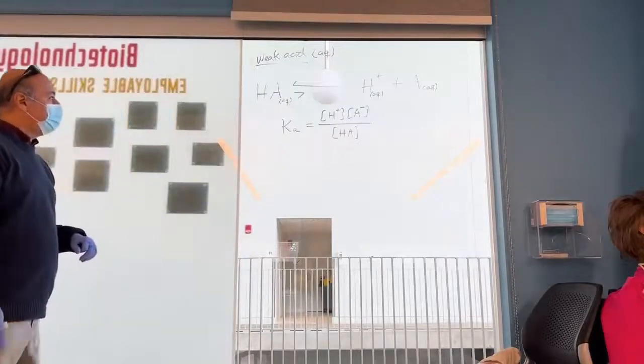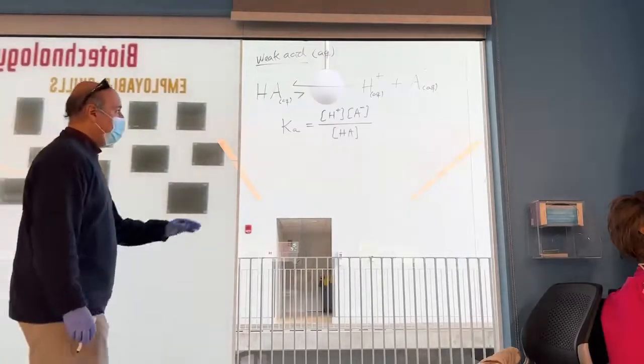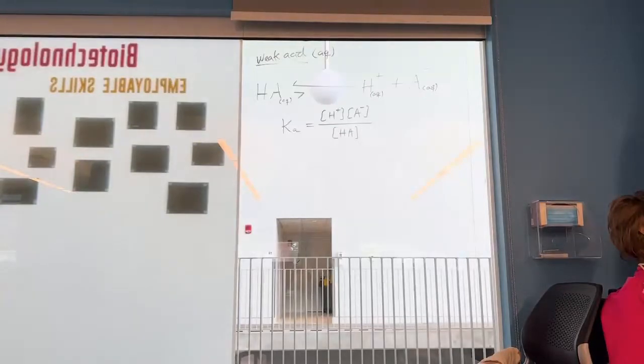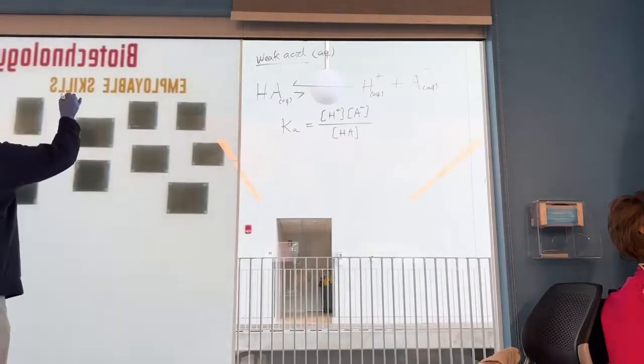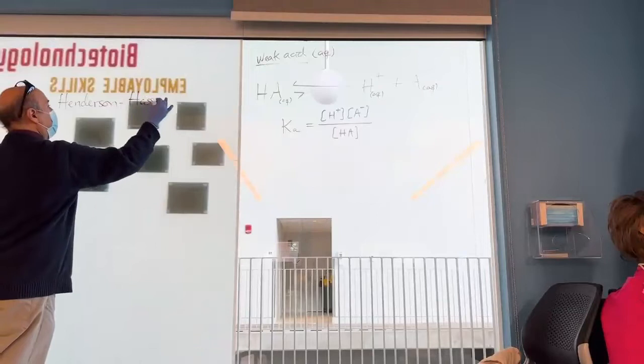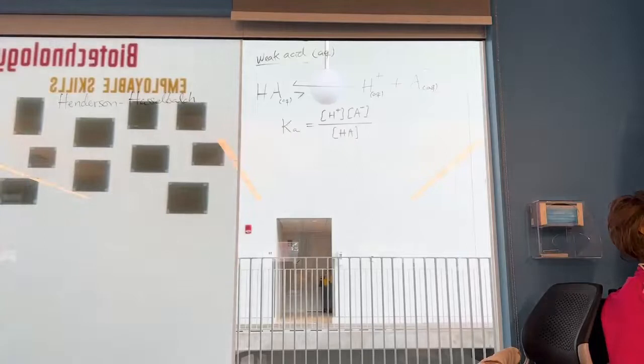Okay, so now what do we do with this? Well, we can do a number of things. But instead of trying to practice problems right now, I'm going to give you the equation that we're going to use today to prepare a buffer. I'm not going to go through the development of the equation. I'm just going to give you the equation. You can look it up in Google. The equation is called the Henderson-Hasselbalch equation. And it includes water in here. So how is water included?